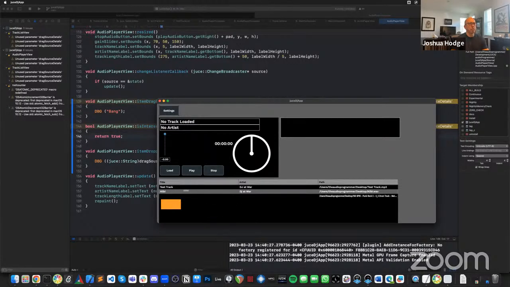Yeah, you're right, though. It does disappear when it goes outside of its own component, it disappears. Yeah.